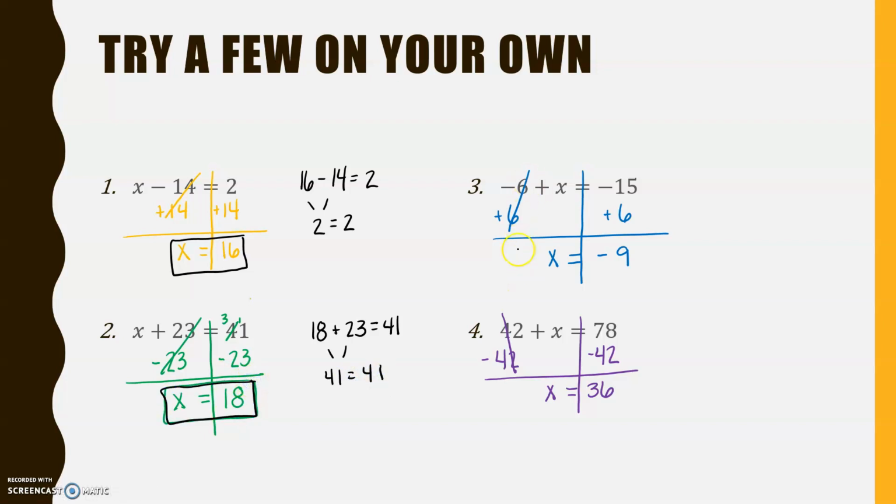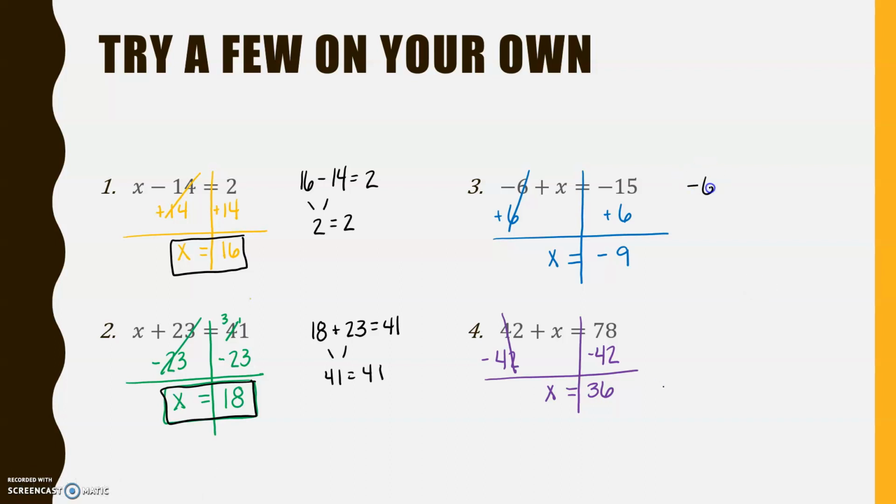Then over here, these two looked a little different because the x did not come first. X doesn't have to come first. And this plus right here does not determine what should happen. So if you subtracted 6, that's a problem, because we need to look at the sign that's in front of 6. Since the sign in front of 6 is a negative, we need to do the opposite, which is positive, and add 6 to both sides.